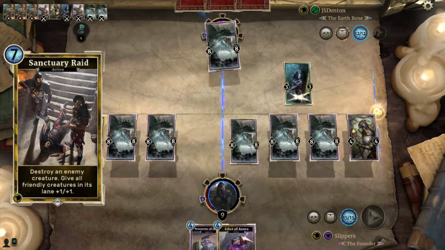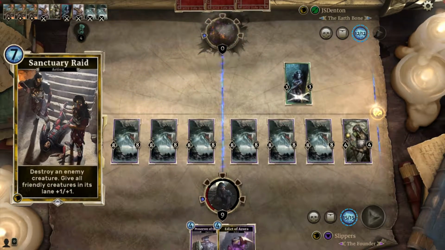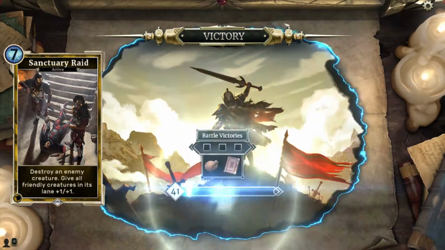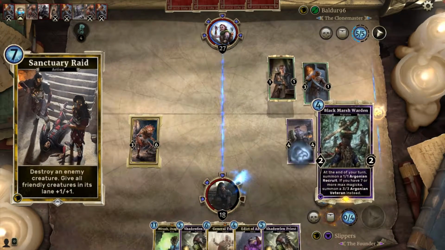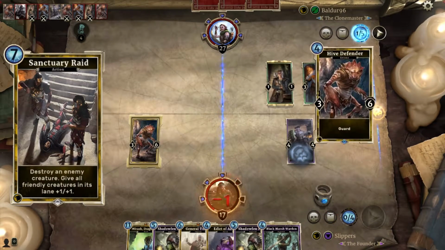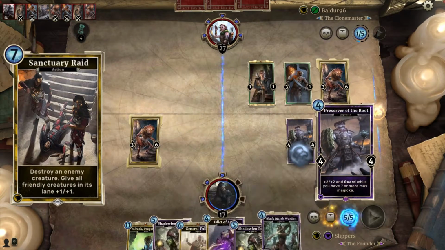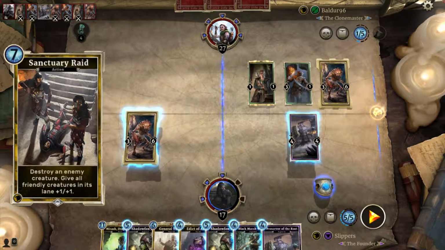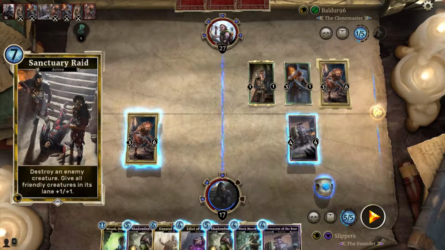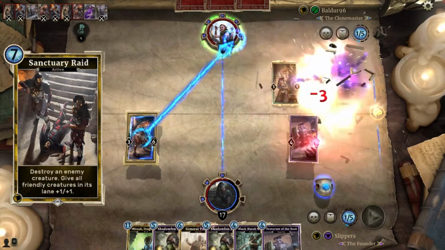So you have to facilitate that somehow, and so you run some kind of removal. But neither of those cards really fit the archetype very well. Whereas Sanctuary Raid is sort of like this perfect card for token Spell Sword, as not only does it destroy a creature, but it also buffs creatures. And the magicka cost really fits the point where a Spell Sword token deck would start to run out of gas, start to run out of steam, and would be wanting to push towards the opponent's face and just win the game in just a few turns' time.